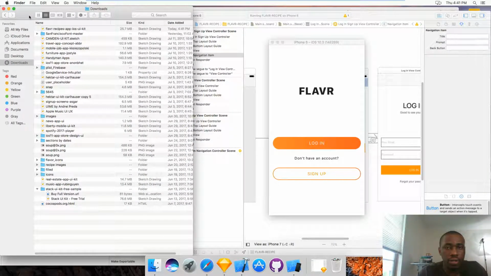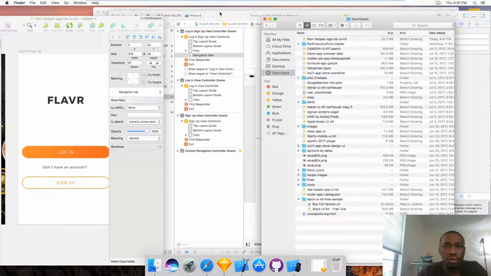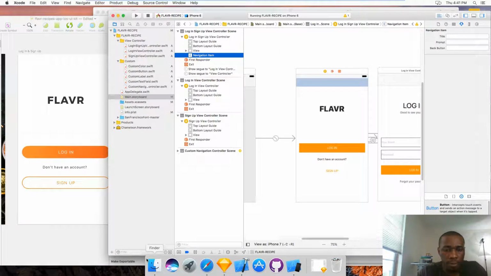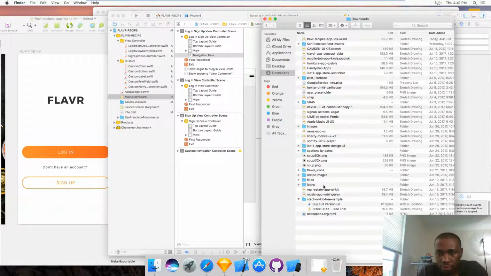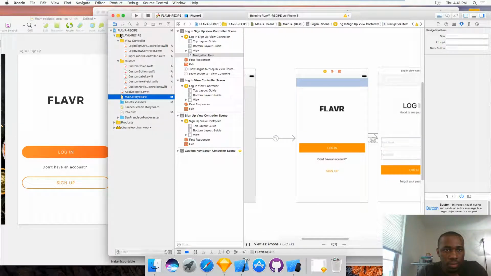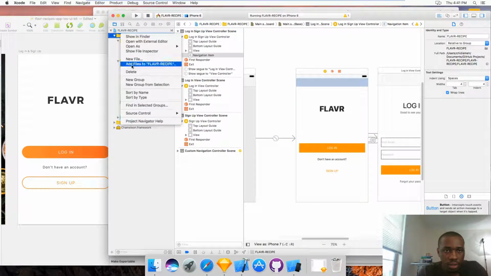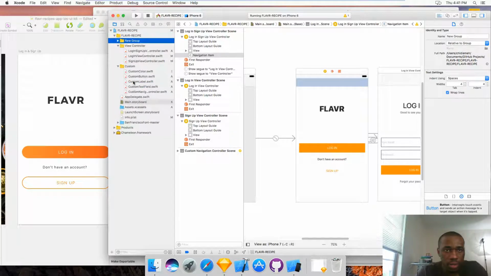Flavor icons, right? I'm going to import all those icons right now, so I don't have to worry about icons. I'll create a folder right here, a new group, and I'll call it icons, like that. Enter.